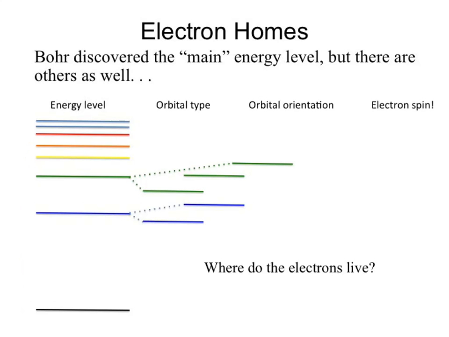Unstable elements are changing not because of electrons, but because of their nucleus. It's a separate issue. Yeah. Where do the electrons live? So after all of this, we want to bring back some understanding of this. Everybody goes, oh my God, this is way too difficult to deal with. So ultimately all this is dealing with is where the electrons live.